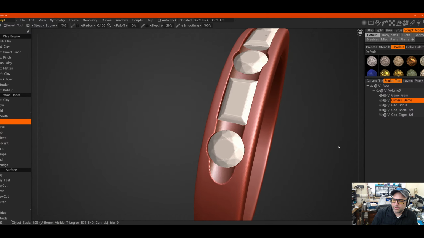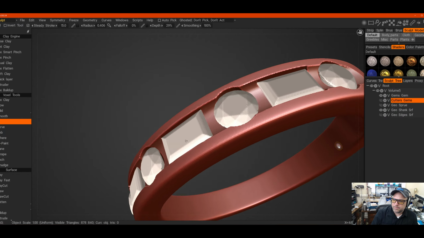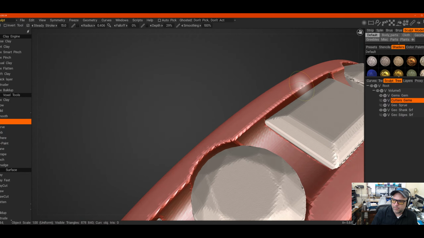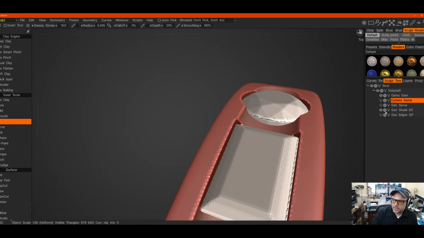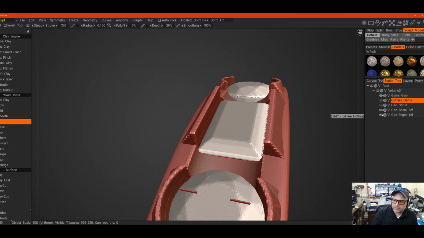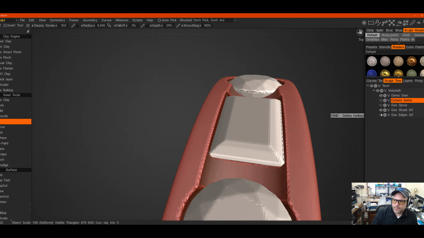This is how I want the finished look of the ring to be. But my setter is going to have to hammer on this edge to collapse down on top of this stone. That's why I make these edges, just quick, dirty edges. This is how it's going to look when it's finished.